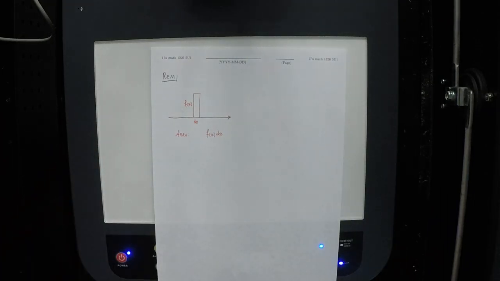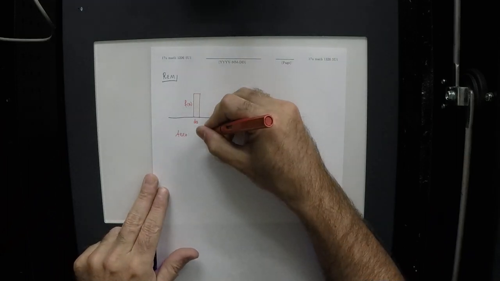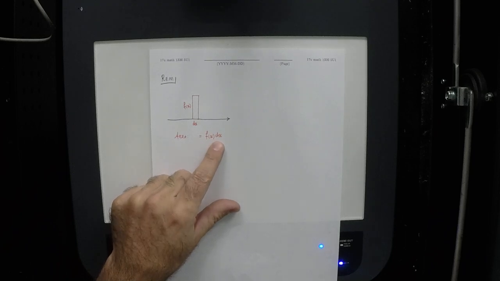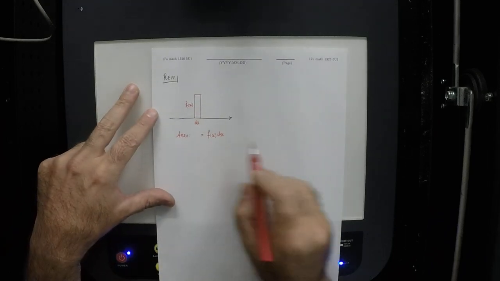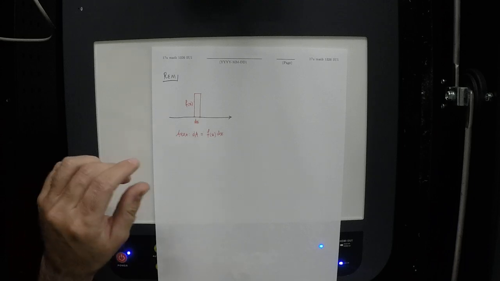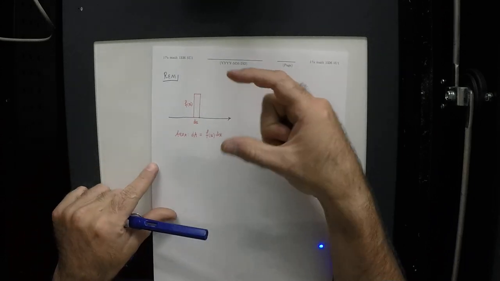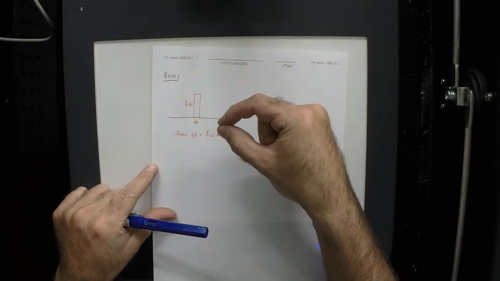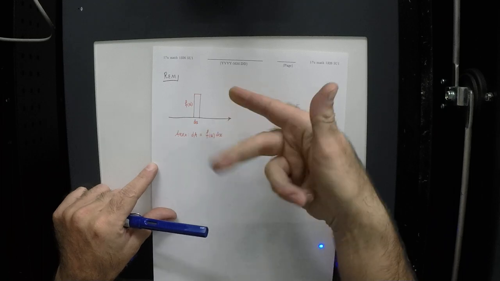But for reasons that I'm not going to get into really clearly, but just sort of vaguely state, this is the area, but rather than calling the area A, I'm going to call it dA. You can think of that as the area of a really skinny rectangle. Okay, now what I'm going to do is grab this axis and pick it up, and I'm going to start turning it. I'm going to turn it over.